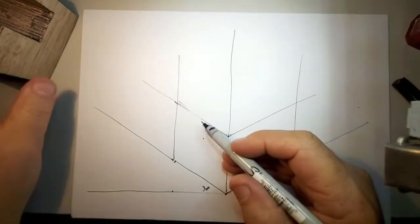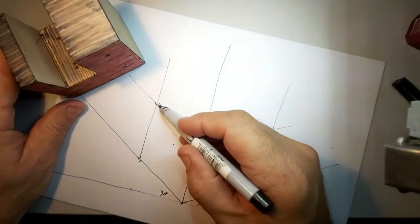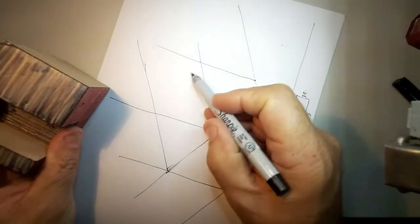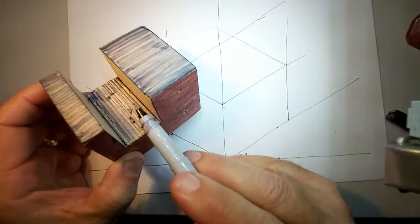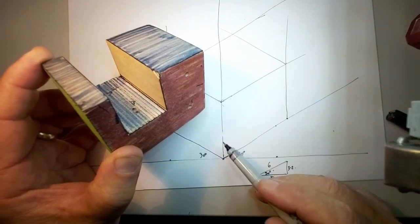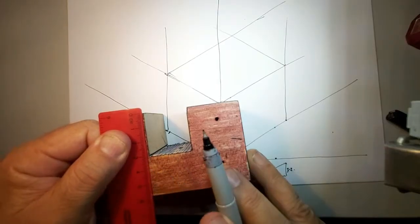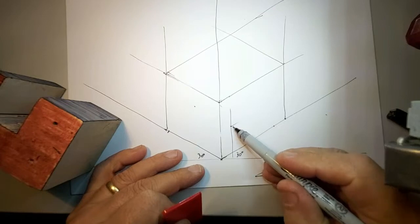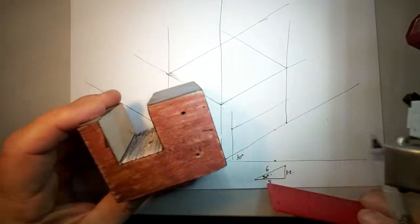Now we're starting to get more of a shape. There's the back edge, parallel to the front edge, so these lines must be parallel too. With a bit of practice you should be able to do this reasonably well. Now I know there's a small cutout in here — there's a distance to measure across and a certain distance to come down. I'm going to measure it — it's 30 millimeters — so we come straight down as a construction line and stop at 30 millimeters.